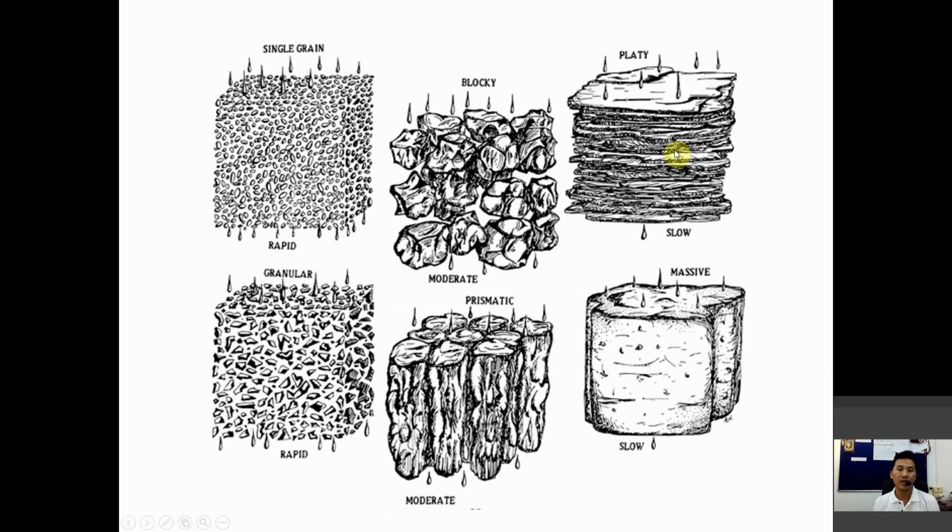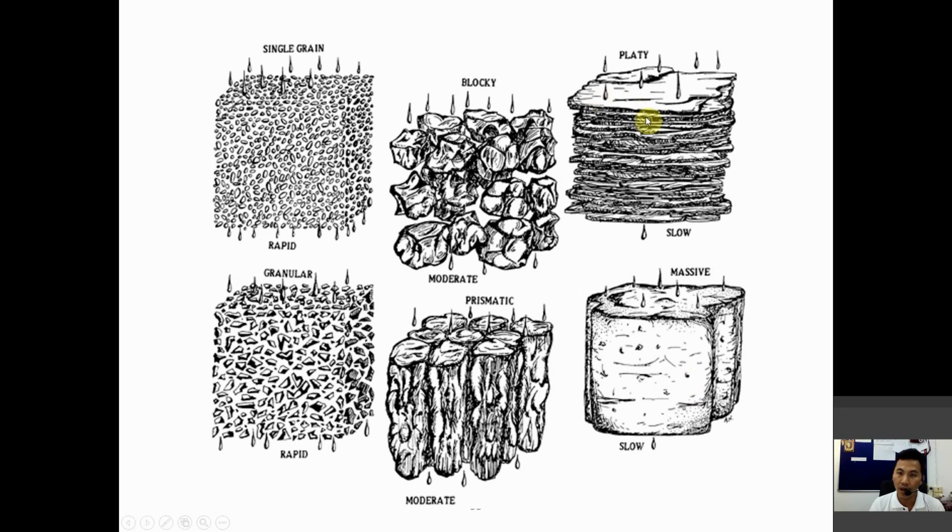Here this figure shows you six different soil structures that are completely different according to the aggregate shapes you have. But once we categorize them in terms of water flow, you can have three groups here. First of all is the single grain and granular. Once you have either type of aggregate shape here, you are sure that water will flow really fast. Whereas the platy and massive structures just block the water and air flow into the soil system.